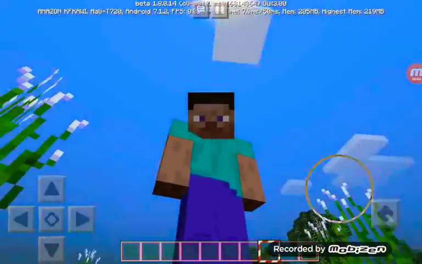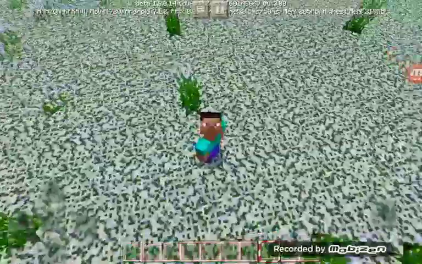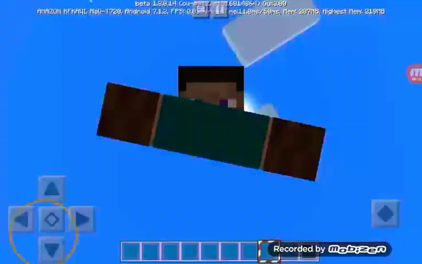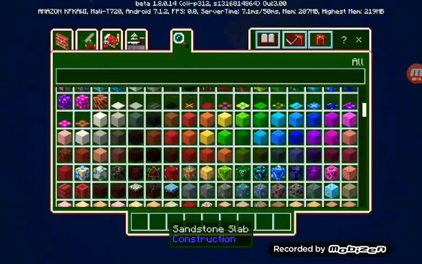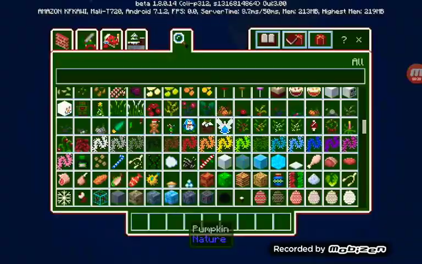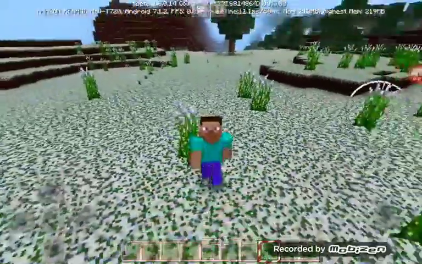In today's video, we're on a Christmas world. I have a resource pack on, so everything in my inventory is Christmas related, and some plants are like chocolate and stuff. Right now, I'm just gonna build a Christmas house.